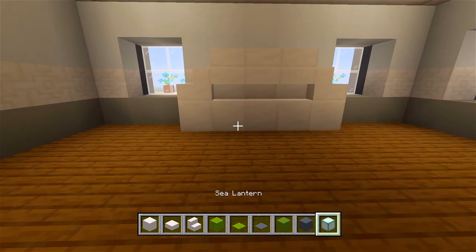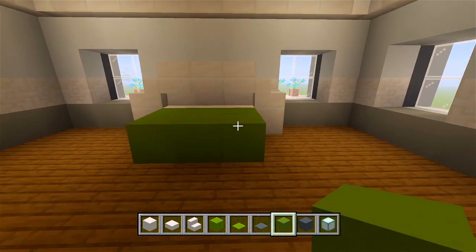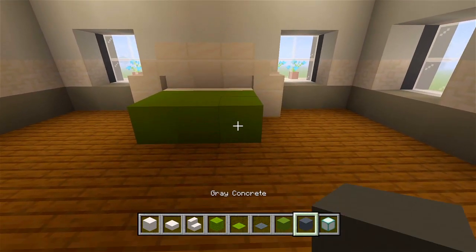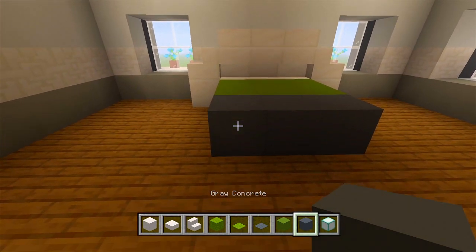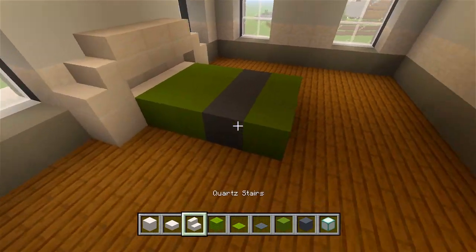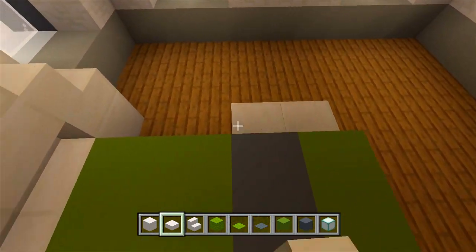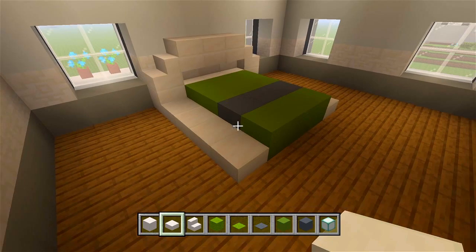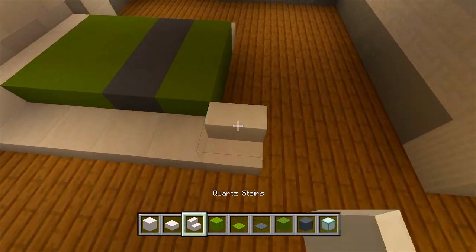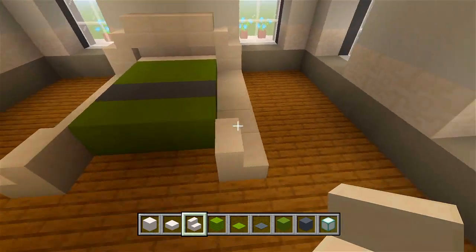Let's go ahead and have 2 rows of green concrete that are 3 blocks wide right there. And then a row of gray. And then back to the green. Now, let's have 4 quartz slabs on each side. And then a quartz stair on its side, like that, right next to those slabs.